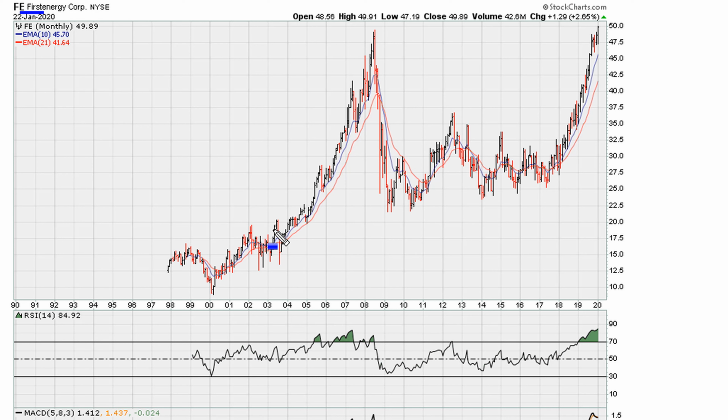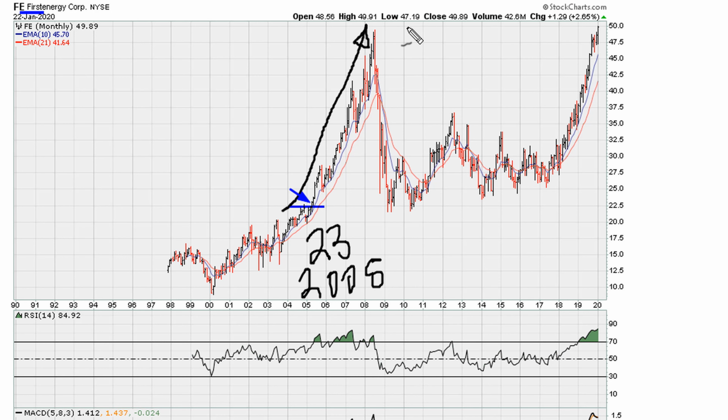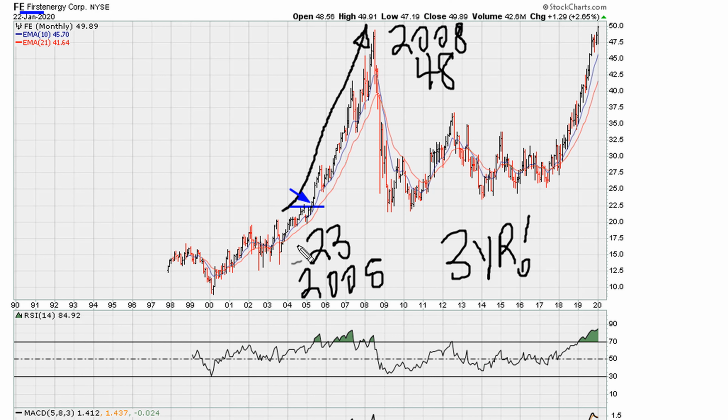And what we do is just take where the stock had the biggest move. So investigate, figure out where the stock had the biggest move, and see how well it did. So here we can see that was the biggest move in the mid-2000s. All right, so if I take this move here, let's say this breakout move here, which in hindsight we can see was successful. We can see the stock move from about, let's call it 23. That was in 2005. Quick look, and we can see that by sometime middle of 2008, it had gone as high as, let's call it 48. So talking 3 years, I would say that's a poor performer. It takes 3 years to gain just a little bit over 100%. That's not what we want.